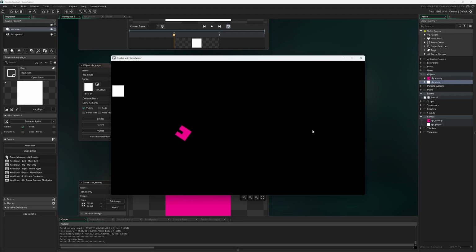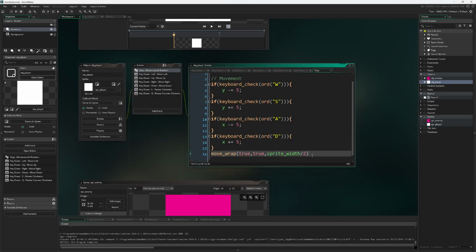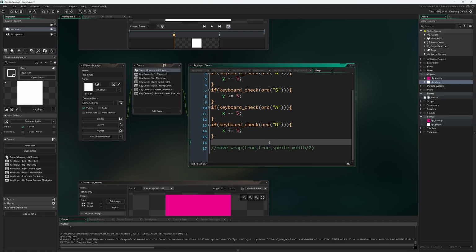Now, if instead you wanted to trap the player, you would have to use clamp. In this case, I'll comment this out, Control K, and then we're going to see how to clamp the player inside the room. Again, this is after all your movements have been done. That X must be inside clamp. It forces the value between them. Our X value gets updated to be something between 0 and the room_width. Y similarly is going to be clamped between 0 and the room_height.